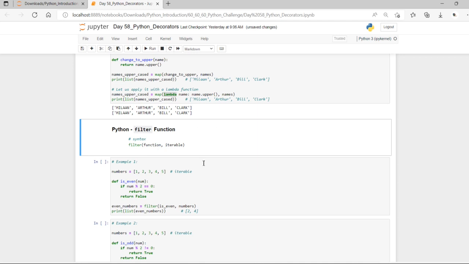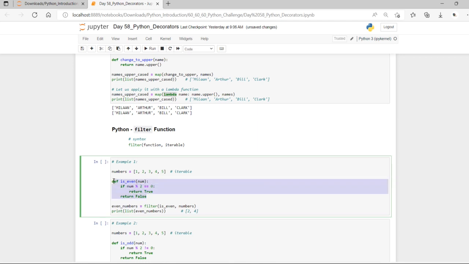Kindly have a look. The numbers variable holds the list 1, 2, 3, 4, and 5, and I have defined a function is even. Here I need only the even numbers extracted from the list.